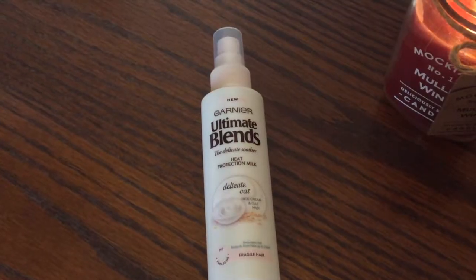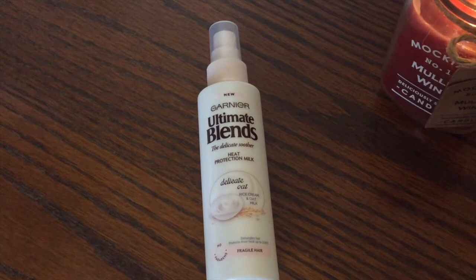The next product is a heat protection milk, and I've rebought this twice. It smells amazing, and that's why I buy it, because it's not that pricey, and also it smells really good. And I think if you're putting it into your hair, you do want it to smell good. I don't know what makes a heat protect any better than another one, so I might as well just go by smell, and I would give this one a 4.5 out of 5 because I like the smell.